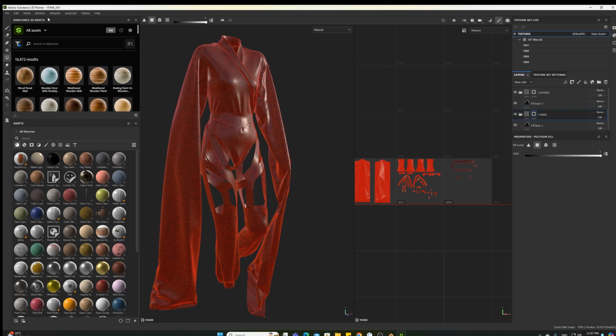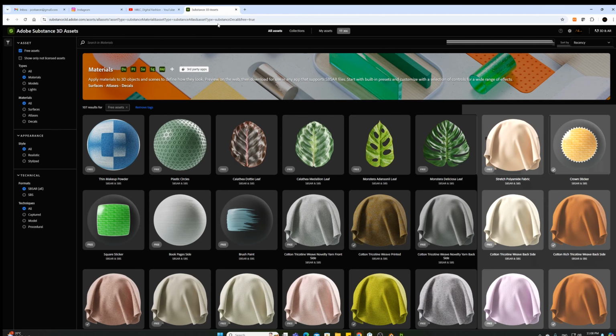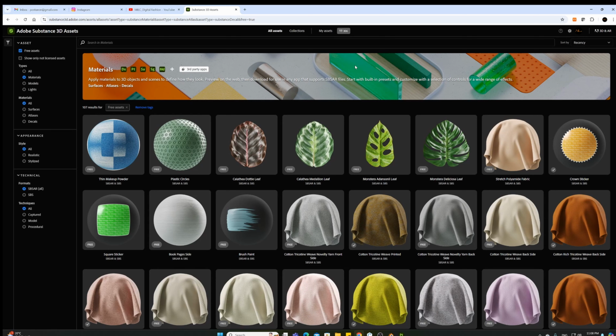Mostly in Substance Painter, they also show the Substance 3D assets in the browser, or you can go to Substance 3D Assets. Then you can select the very high quality material library from Adobe Substance 3D Assets.